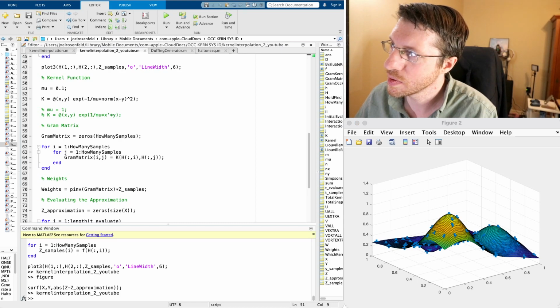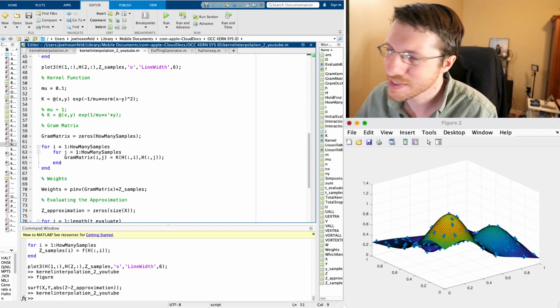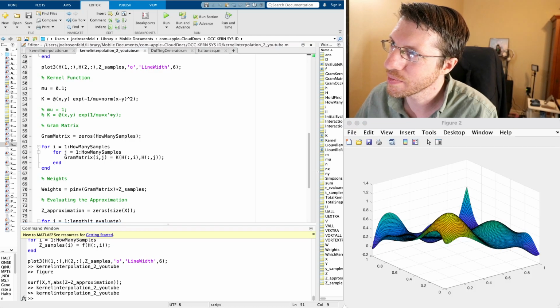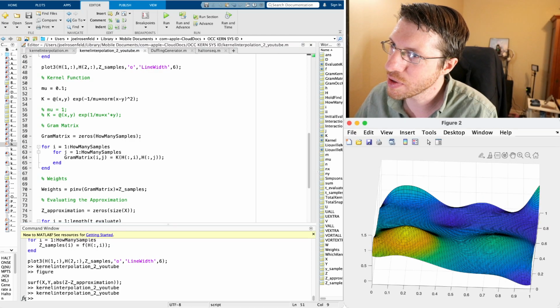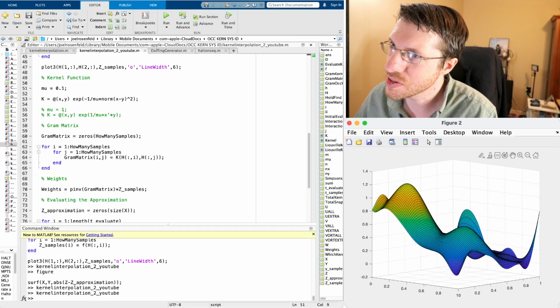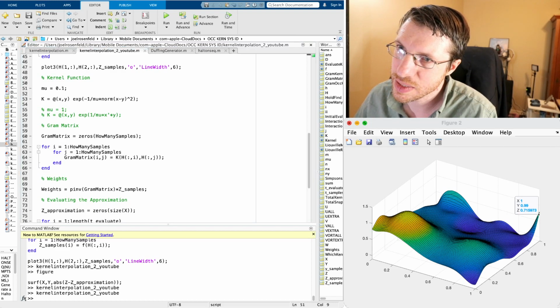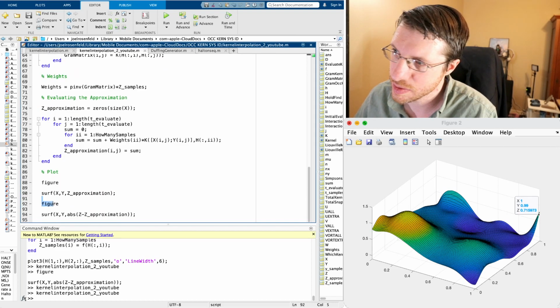All right, so again, you see the figure for Franke's function. Let me try this again. There you go. This is the approximation again. There's still a lot of really bad bits, especially out here. Let's take a look at the error real quick.